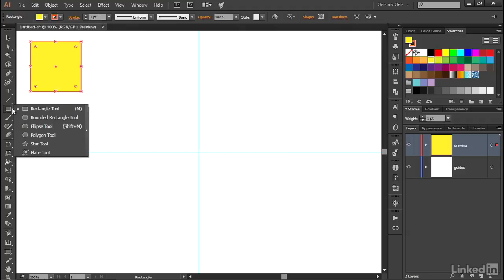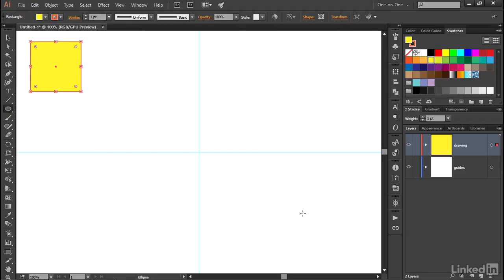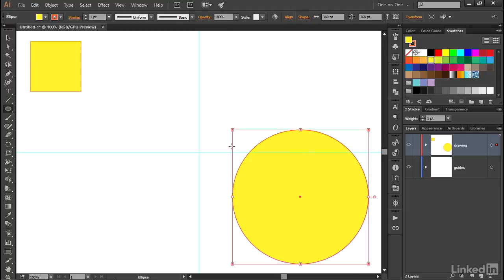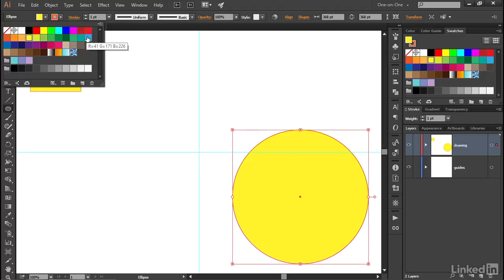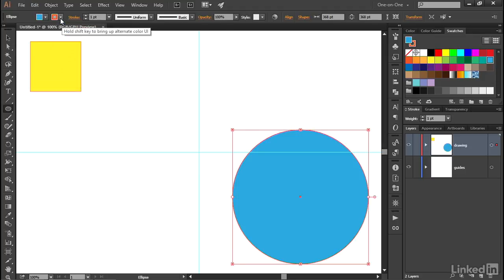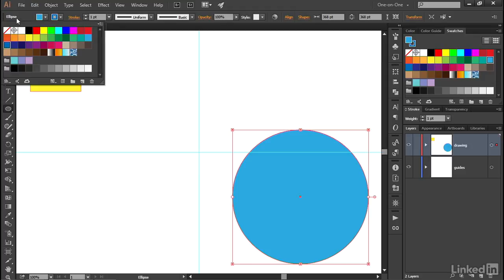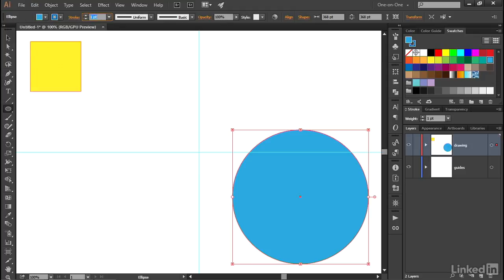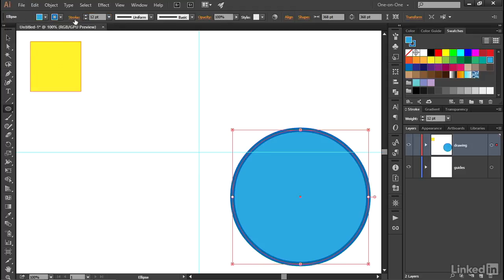All right, now I'm going to switch to the ellipse tool, and I'll go ahead and draw a circle by pressing and holding the Shift key as I drag. And let's go ahead and change this guy to the shade of light blue here, and I'll change the stroke to a darker shade of blue, and also thicken up that stroke to, let's say, something like 12 points. To make it pretty obvious. And that way you can see that blends work with both fills and strokes.